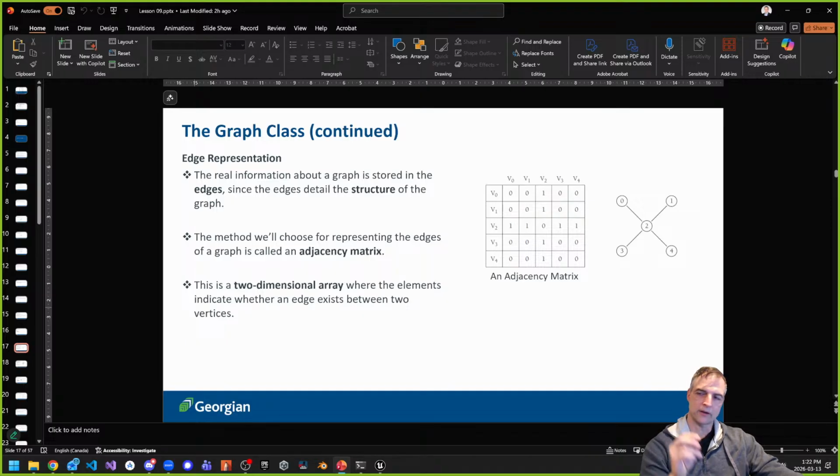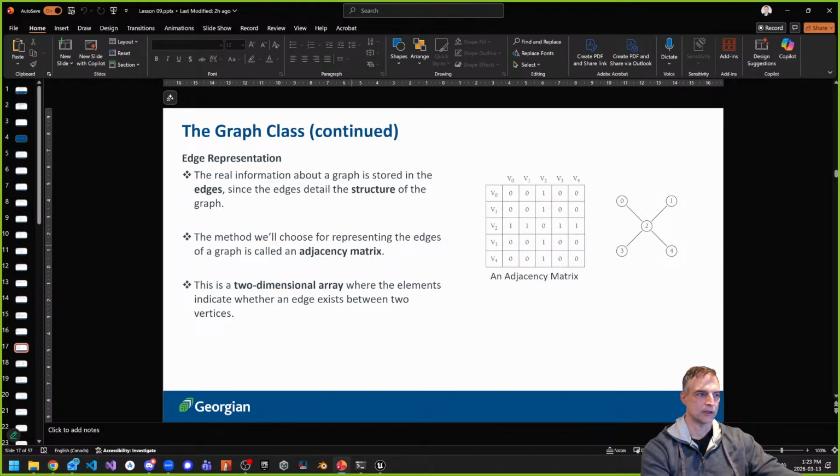So I want to start thinking about edge representation. How do I represent an edge, as an example? So I have this idea: 0, 1, 2, 3, 4. These are the vertices, and I have edges between 0 and 2, and 1 and 2, and 2 and 3, and 2 and 4. Okay, so I want to be able to map this somehow.